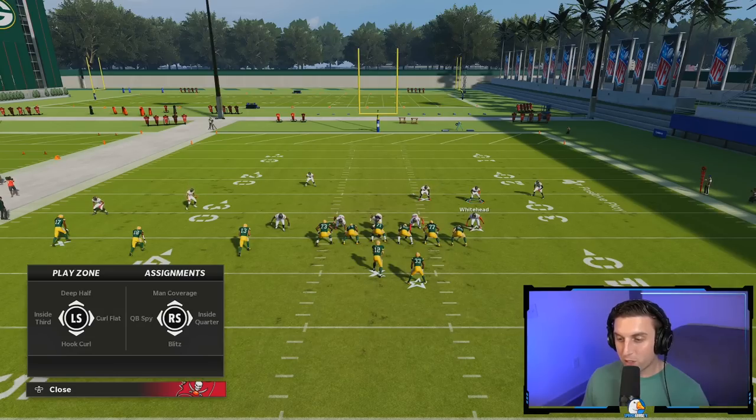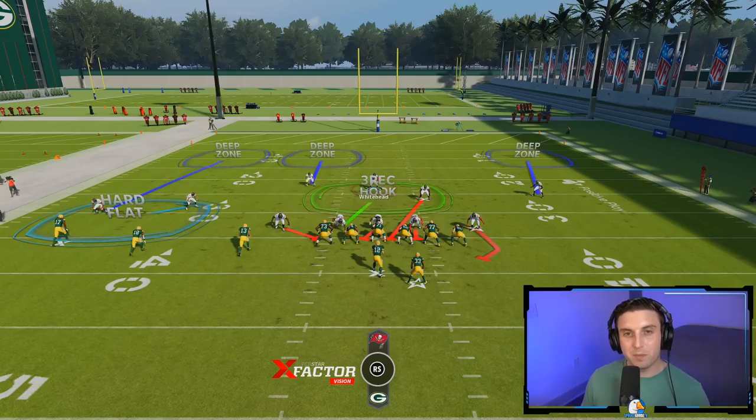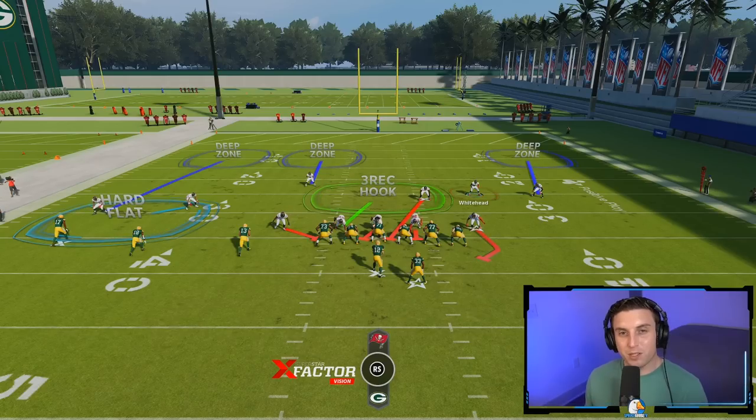And then, of course, we have QB spy. Pretty straightforward, I think. If the quarterback rolls or scrambles, he's going to just match him. It's probably very good to start putting QB spies on the field, because I know in Mut, like I said, Vince Young is the first escape artist quarterback.